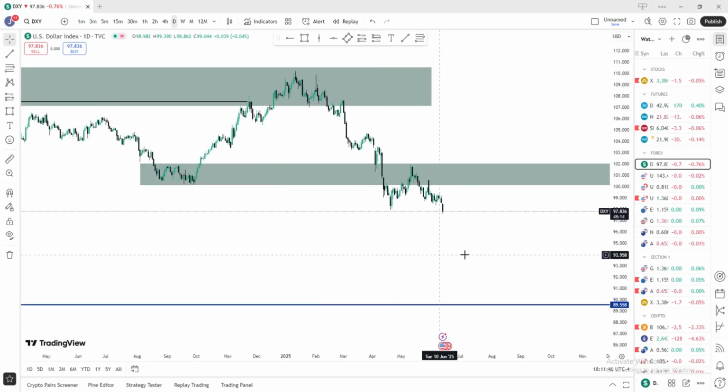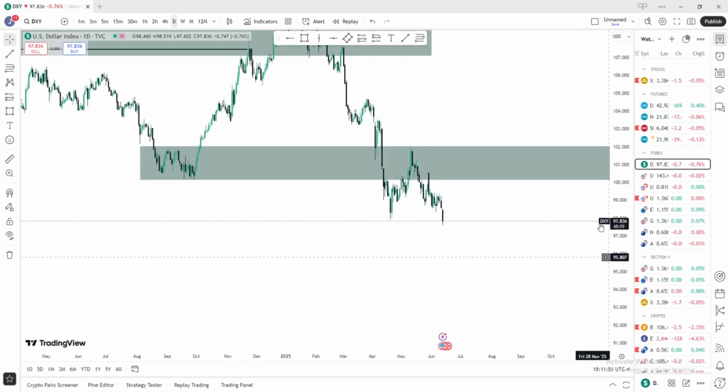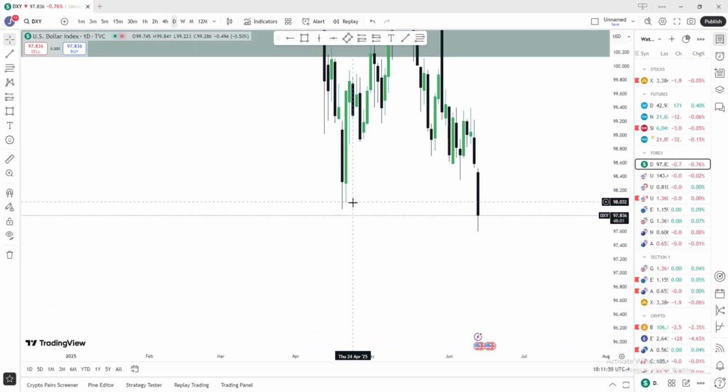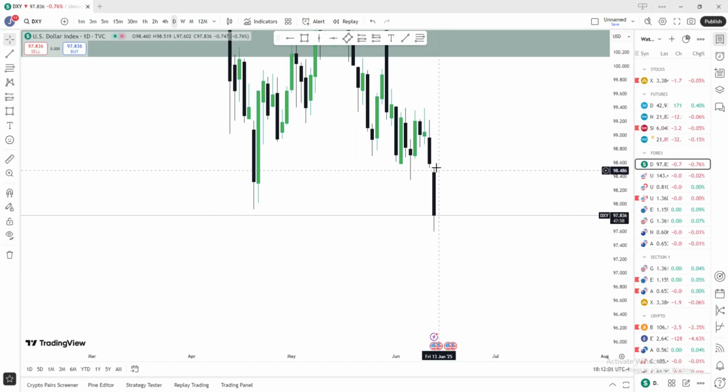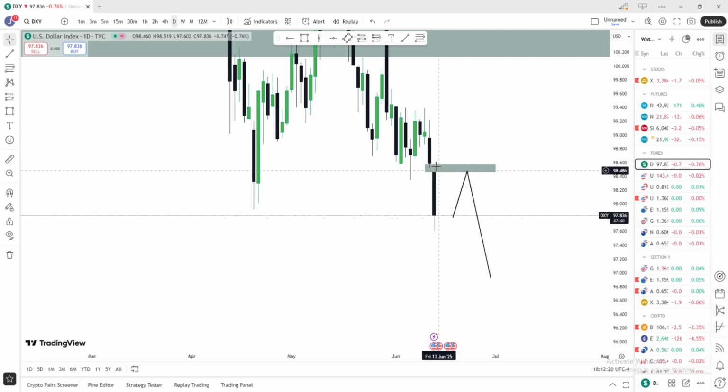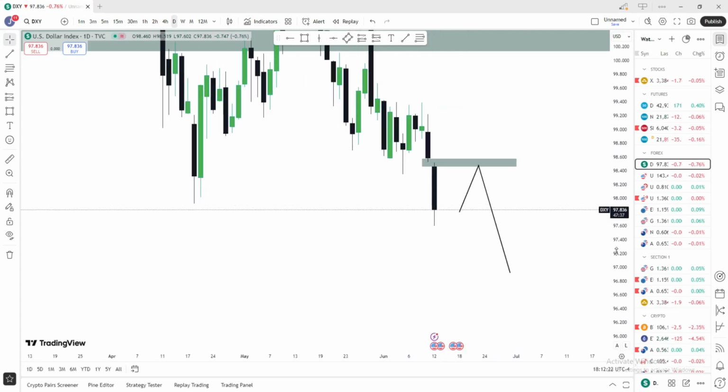You see this? So this is the daily now. You see this guy right here? They'll be back for this stuff. They might do something like this. And when they do that, I'll come back here to tell you. Then they drop. What do we call this? Gap. It's a gap. This is a gap.